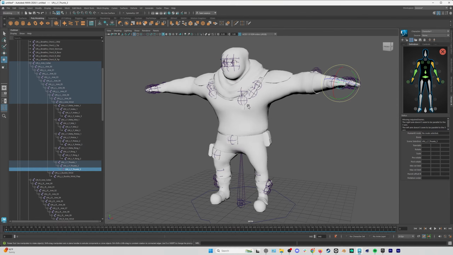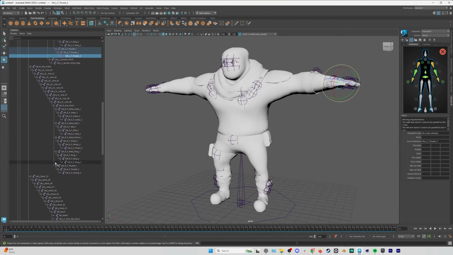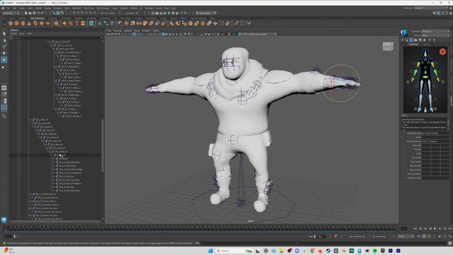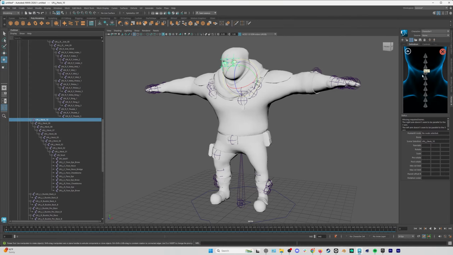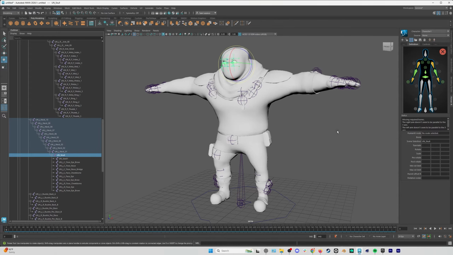Now we'll do the neck and head. You can see there are a ton of neck bones on this character. I'm just going to assign the first one. This is really up to you. The great thing about Maya is that even if you filled these all out and there aren't as many neck bones in my motion capture, Maya is going to be able to sort through that automatically. So you can totally fill out all of these bones if you want. In my case, I just did the first neck bone and the head.